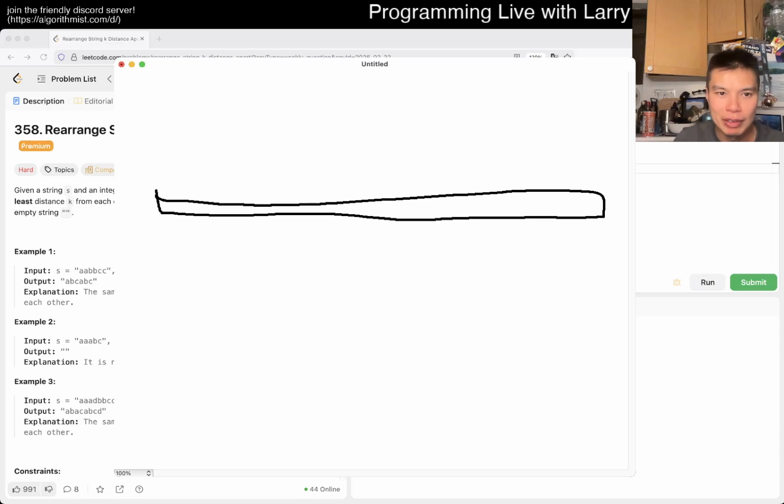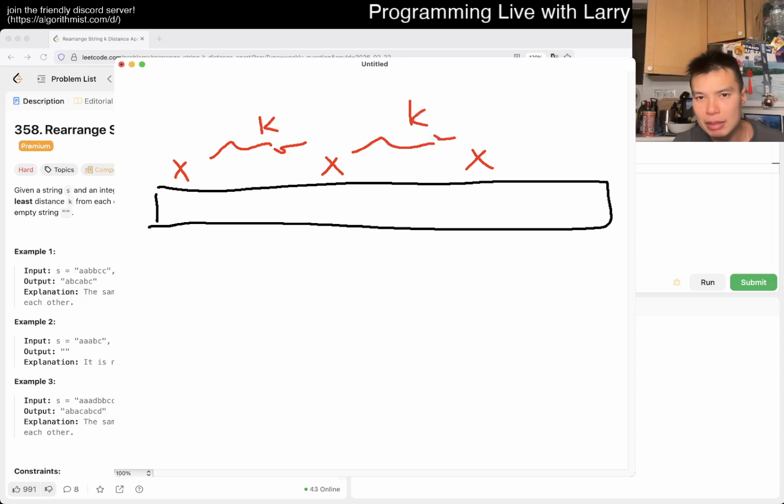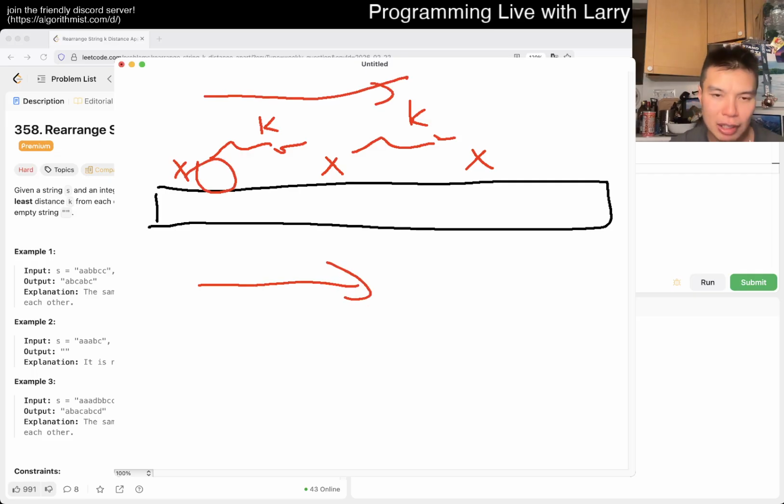Right, so here, let's just say we have some character, I keep on changing colors, but it doesn't always stick. You have someone like this, and they're spaced apart. Obviously k is the optimal, right? And my idea is just greedy, right? So you just keep on going left to right and throw them out as you can, and the reason why this works is, well, you have to do the proof.